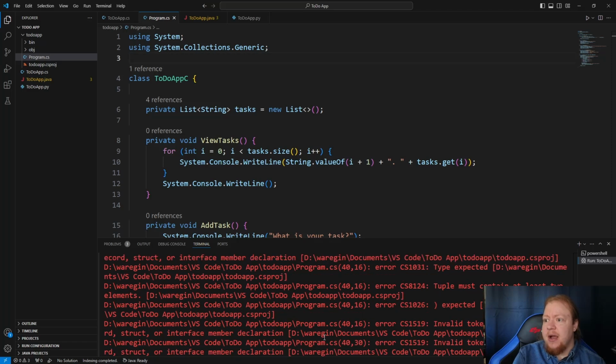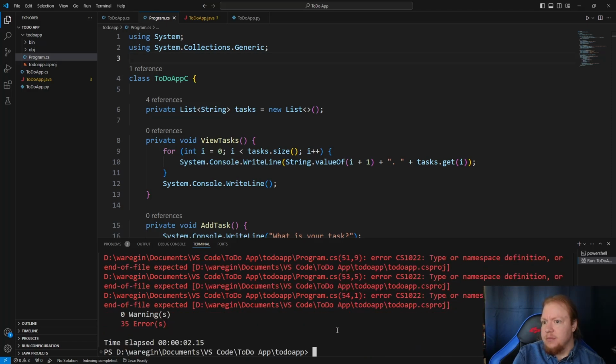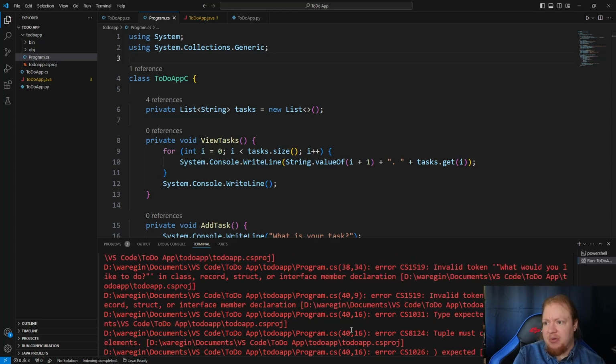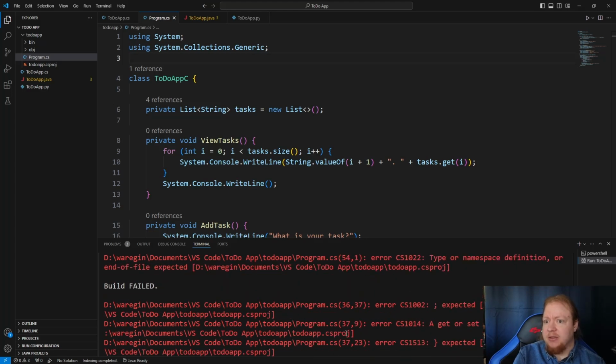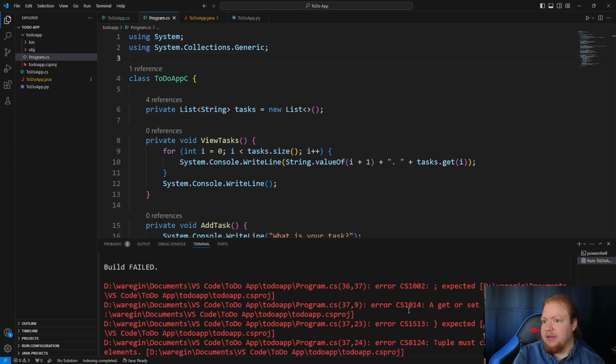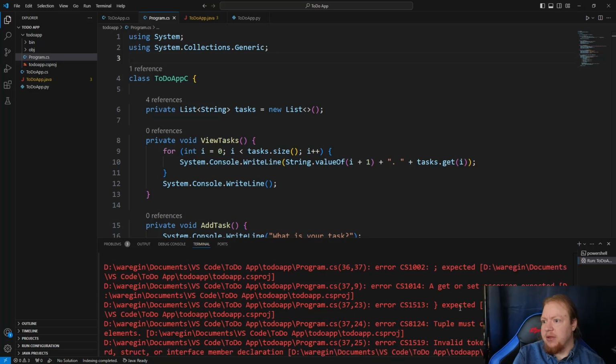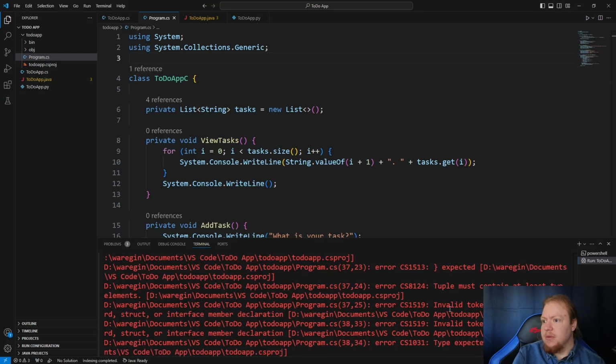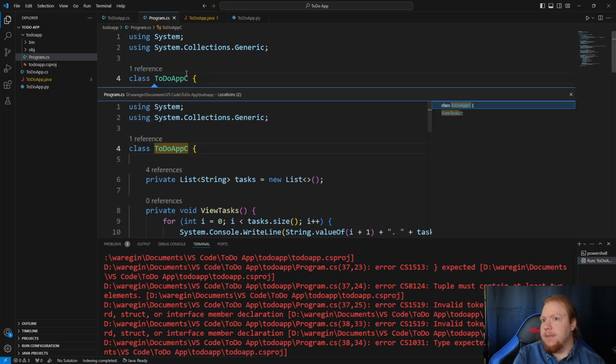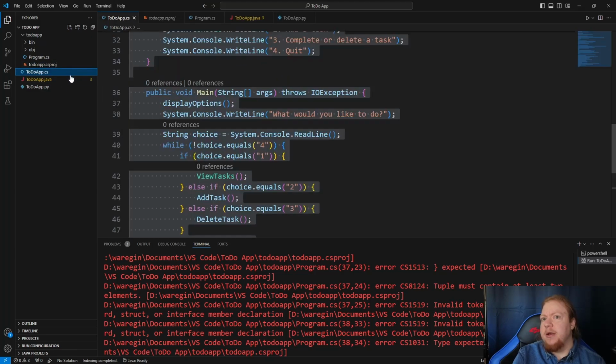Okay, so now we have all kinds of problems, because again, probably because I copied this from Java. So build failed, expected semicolon. So I'm going to go ahead and delete this.